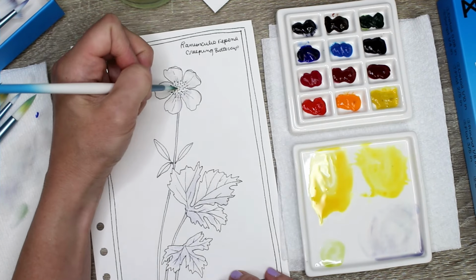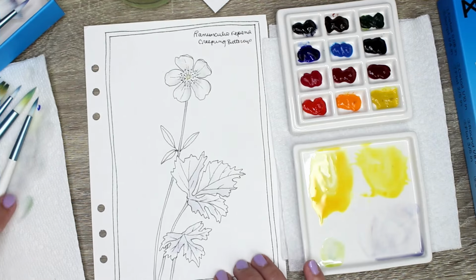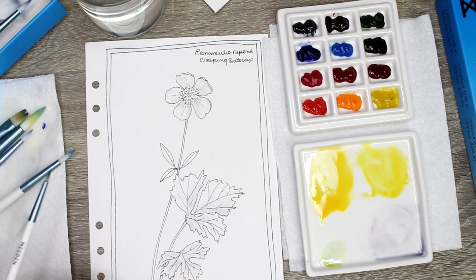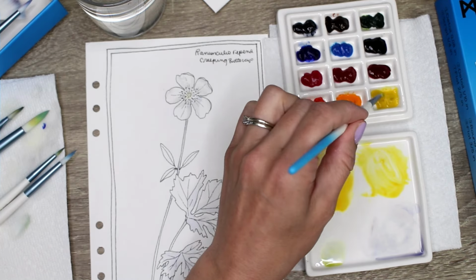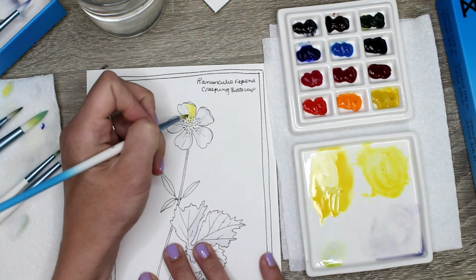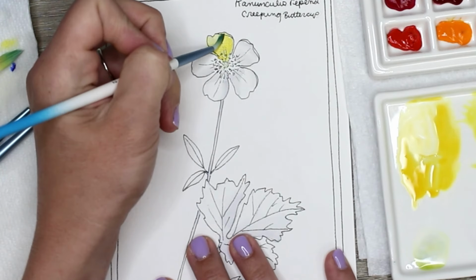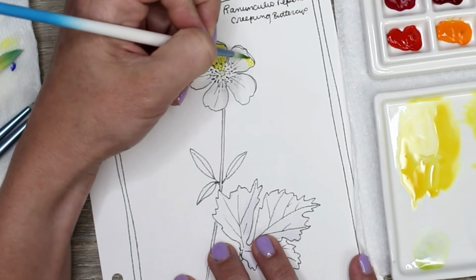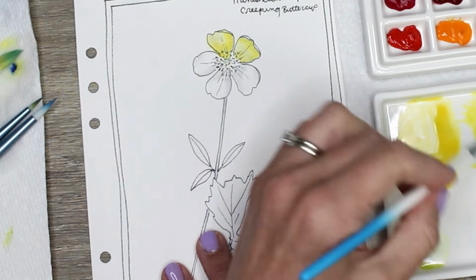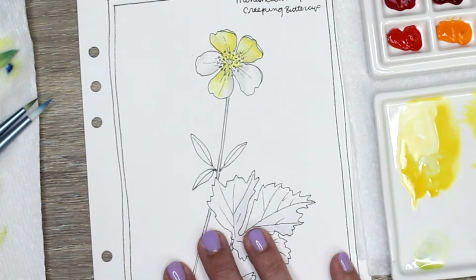To make that gray, you can use French ultramarine and light red, or French ultramarine and burnt sienna. I actually am using a brown by Holbein, so it's a little more purpley, but it's not what I would normally mix, but I put it in this palette because I wanted to try it out, and it is working out pretty good. So now I'm using two different types of yellow, a cooler yellow and a warmer yellow. The yellows I have in this palette are lemon yellow and permanent yellow orange.